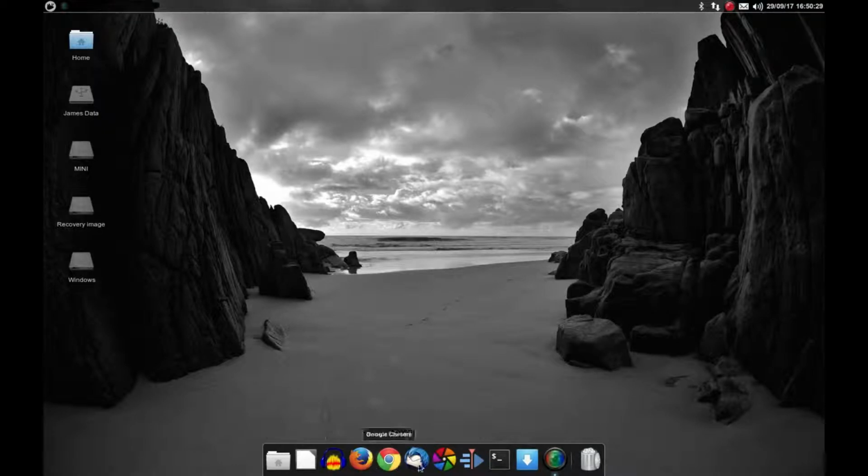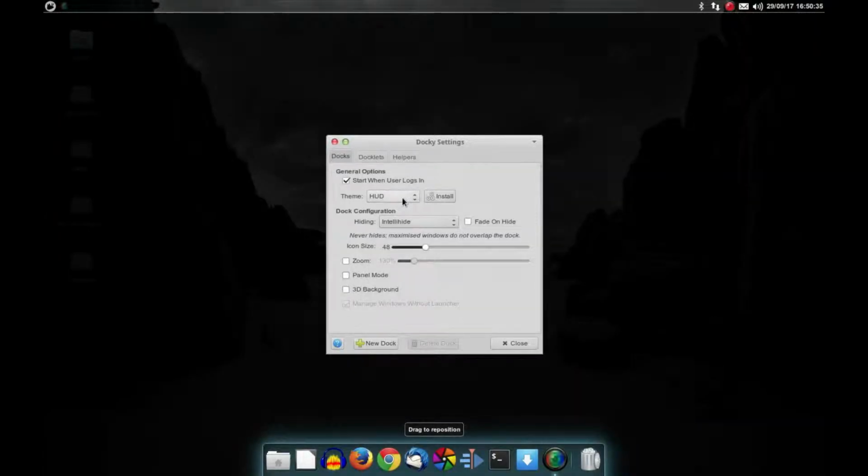The bottom dock, you can see, matches the top dock. This doesn't come with XFCE. This is Docky. It's in the Ubuntu repos. And I'm using the HUD theme. It comes with quite a few themes. You can also install more. There are packages inside of Ubuntu where you can install more themes, or you can download a load of them off the internet because it's Linux. People configure this in stupid ways. You can have it on 3D, you can have it on 2D.